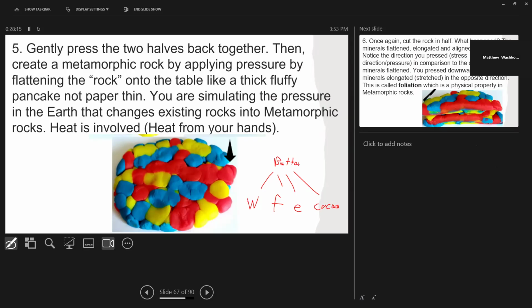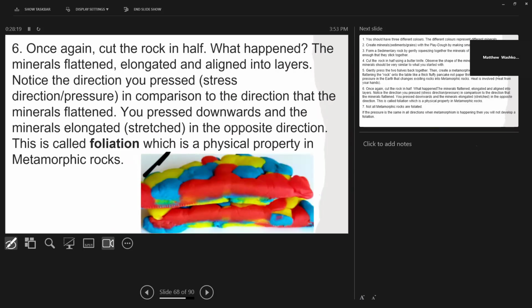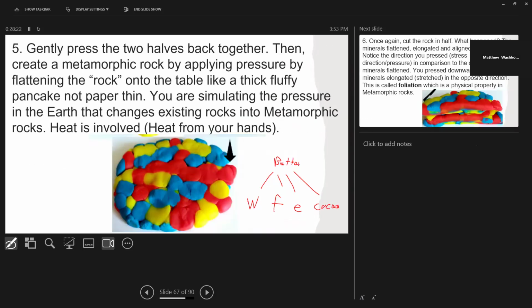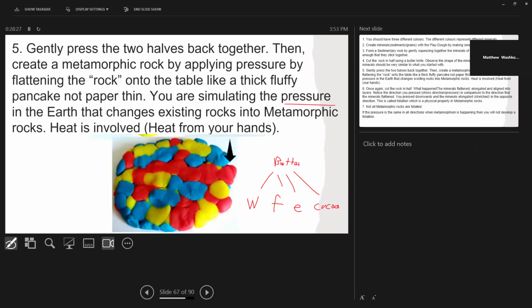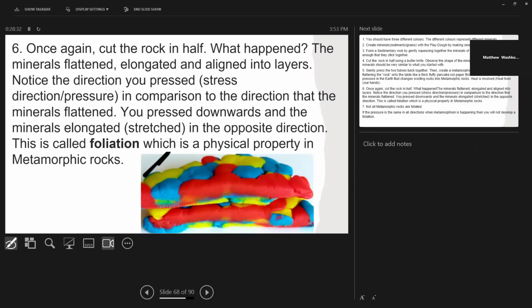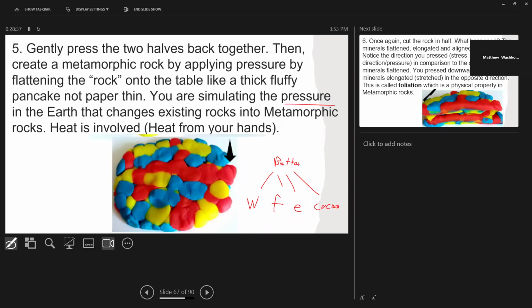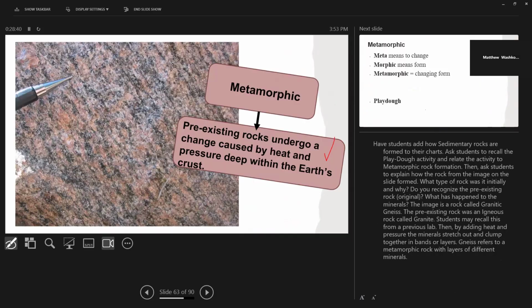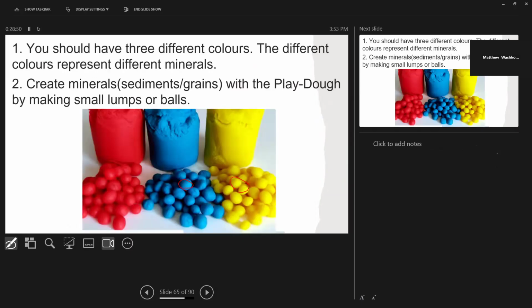So it's taking these ingredients and compressing them. It's applying heat to them. It's applying pressure to them. It's moving it. So I've now squished this down. That is pressure. I squished it down. I folded it up. You cut this in half here. And you can see it's starting to change, right? These minerals flattened and elongated. See this thing here? That probably used to be a sediment that flattened and elongated from heat and pressure.